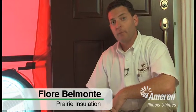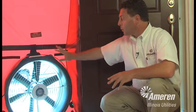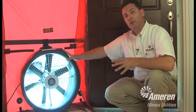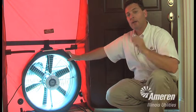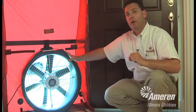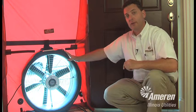We're talking about the blower door test we do, which is a required element of the Energy Star program. First thing we would do is set this blower door up in the front door, generally, of a home. The reason we do this is so we can measure how much air is leaking into this home. When we turn the blower door on, it's going to depressurize this house, so it's going to start sucking air out of the house. So any micro crack or any area that's open, we will know that area is leaking. We'll be able to test that area, and we will find those areas with the blower door.